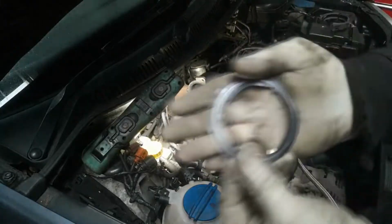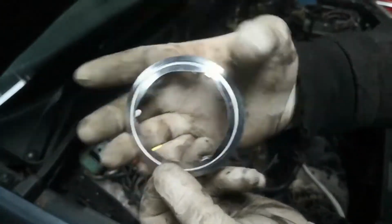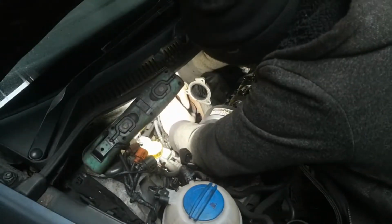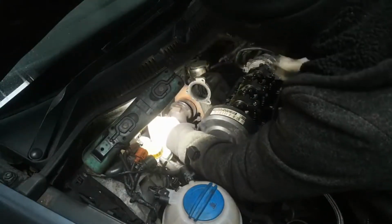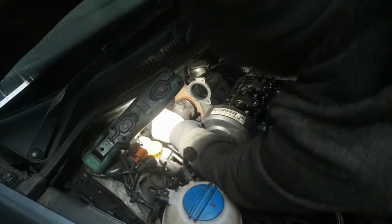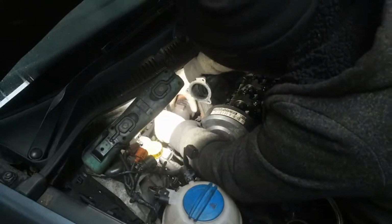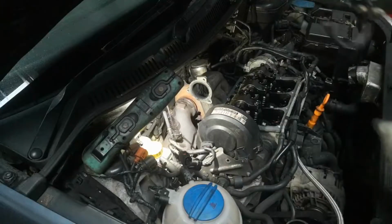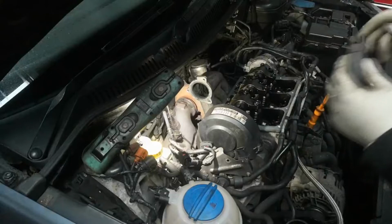it's got three little prongs, as you can see, that hold it onto the actual DPF. So that's held in place now by those three prongs, so it's not going to fall off anywhere, and I can put this in place. So that's in place there. I'll just put the V-band back around it and tighten it up.